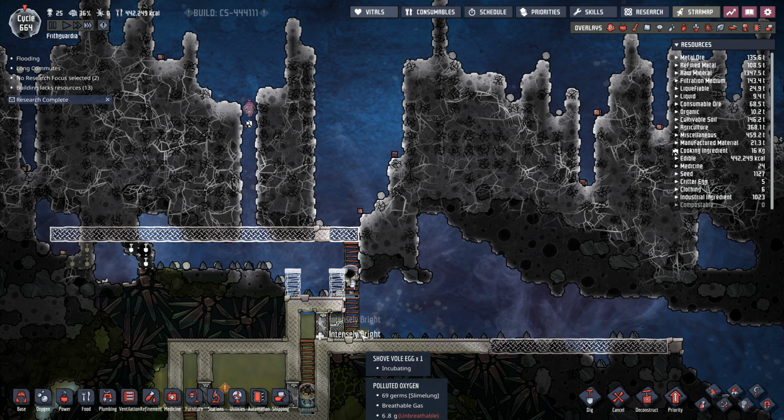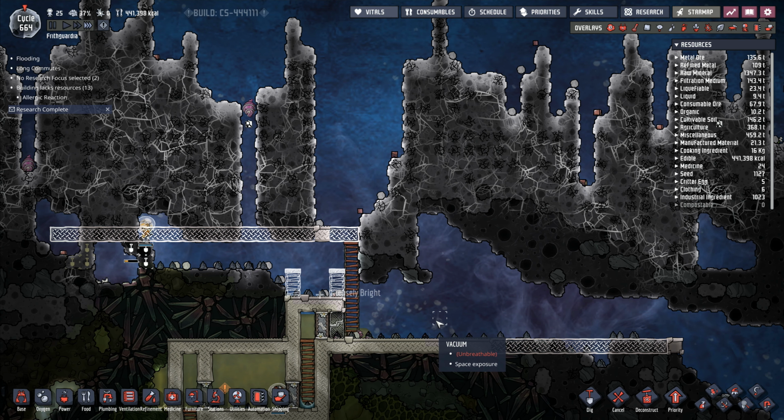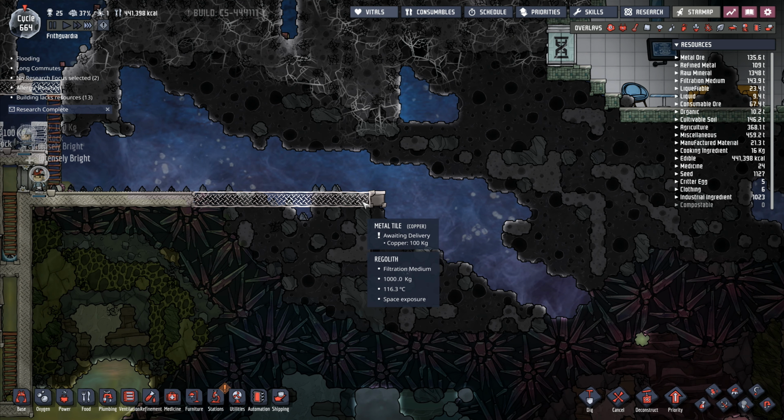I've got a shove vole egg there. I will take that shove vole egg and I'm going to move it over into the new little bit of base that I want to go and build. We've got to let them build up these metal tiles here. And then once they've built those metal tiles, then I can start seeing about actually constructing this shove vole environment.